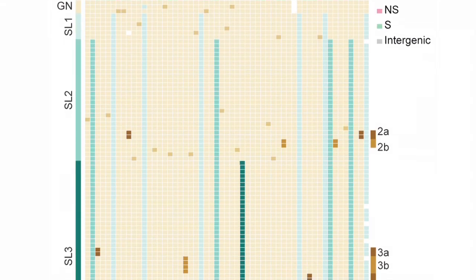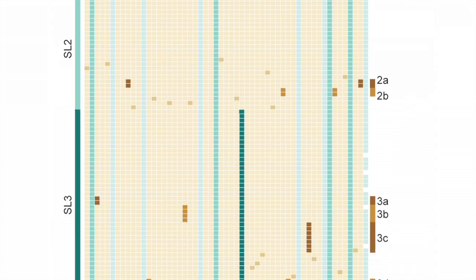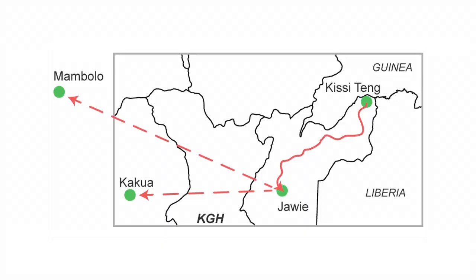The mutations fall on certain patterns, where the new ones fall on top of the background of the old mutations, and we can use that to infer which viruses descended from other previous viruses, and thus figure out which patients may have actually infected other patients. This gives us a much clearer picture of how the virus got around — moving between countries from Guinea to Sierra Leone, how it moved around within the country from town to town, from chiefdom to chiefdom, and even just which patients may have infected other patients. And this is all just based on genetic data. It ends up agreeing a lot with the epidemiology that the Sierra Leoneans were able to figure out themselves using traditional methods, knocking on doors and contact tracing.